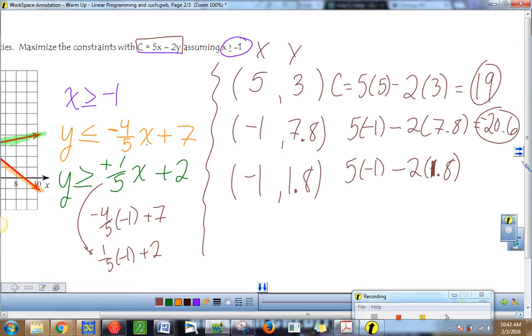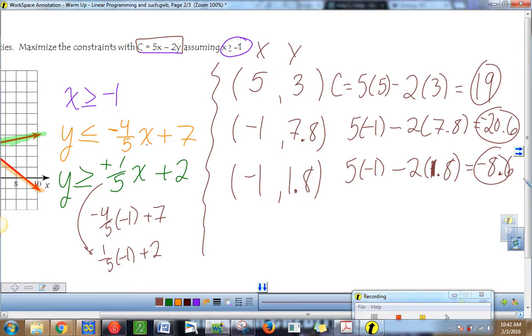If you want to go into business or marketing or anything like this, this is legitimate stuff that you use. When they say maximize, usually they're talking about maximizing profit or minimizing cost. It's just as real world as stuff gets. My dad has legit stuff like this that he does. Alright, what's the last guy? Negative 8.6.